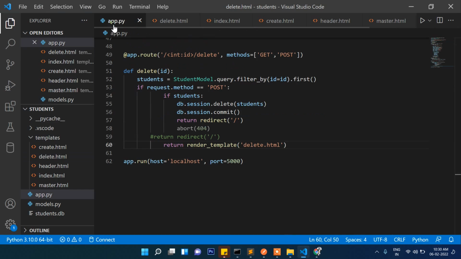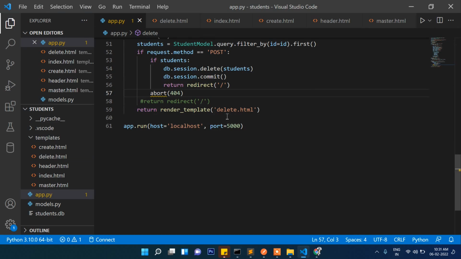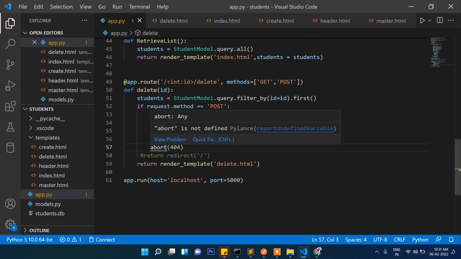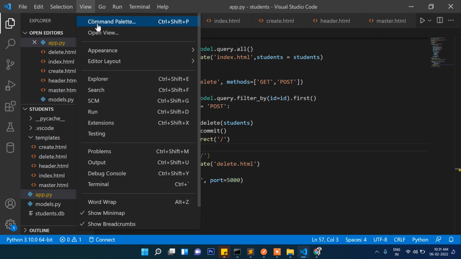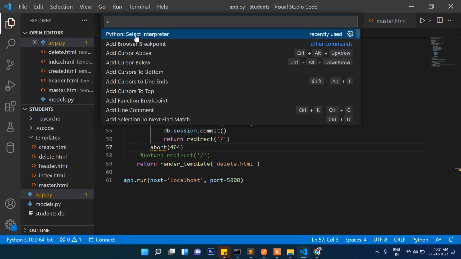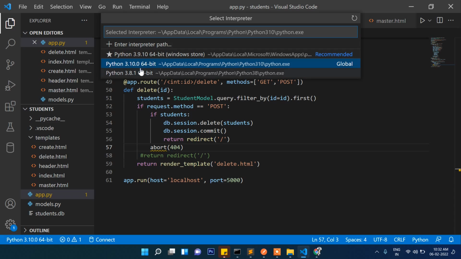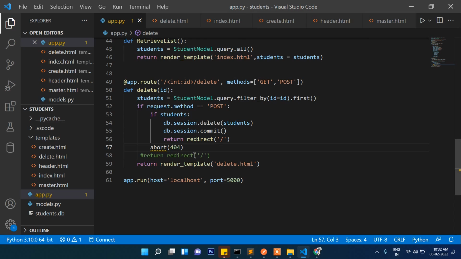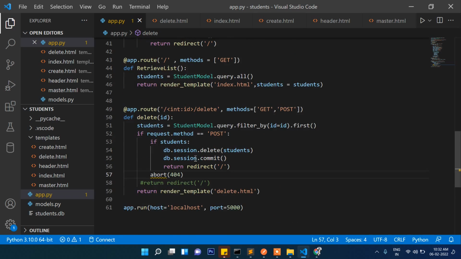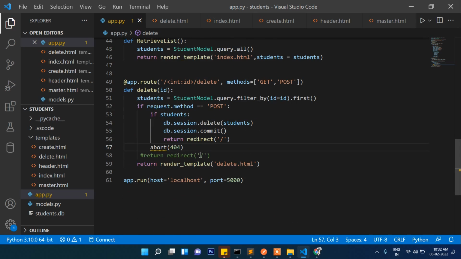It says abort is not defined in Python. Let's go to view, then command palette, select Python interpreter, and still not working. So what's the error? Let's try again.